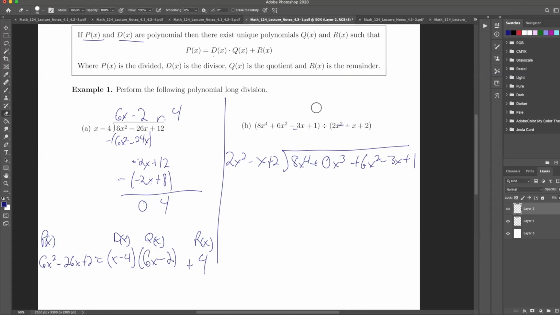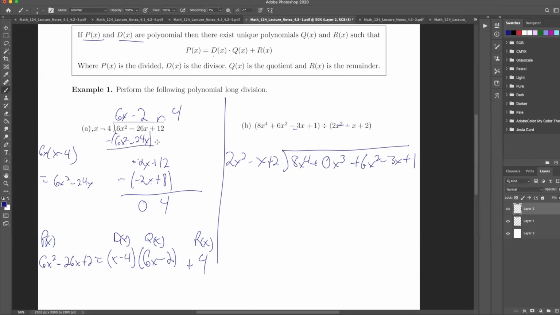So here we're doing the same thing. Instead of digits, we're going to have terms. We're going to cancel out terms. And so here I have x. I want to get rid of this term. So when I multiply x by 6x to get rid of this term, 6x times this gives me 6x squared. And then when I do this, I must do this, so this would be minus 24x. And so 6x times x minus 4 gives me 6x squared minus 24x.